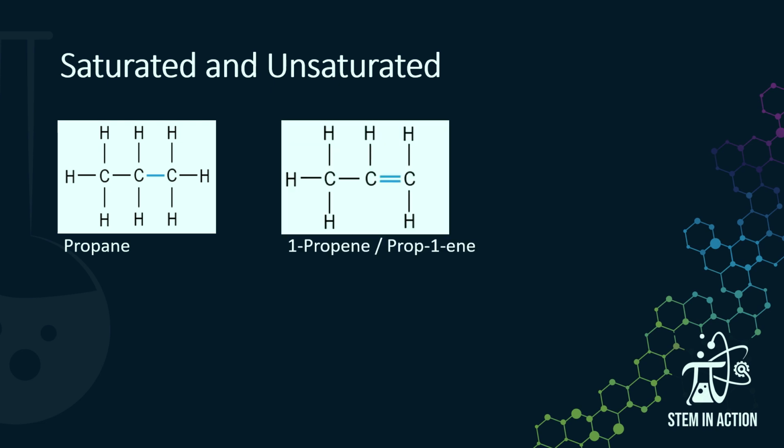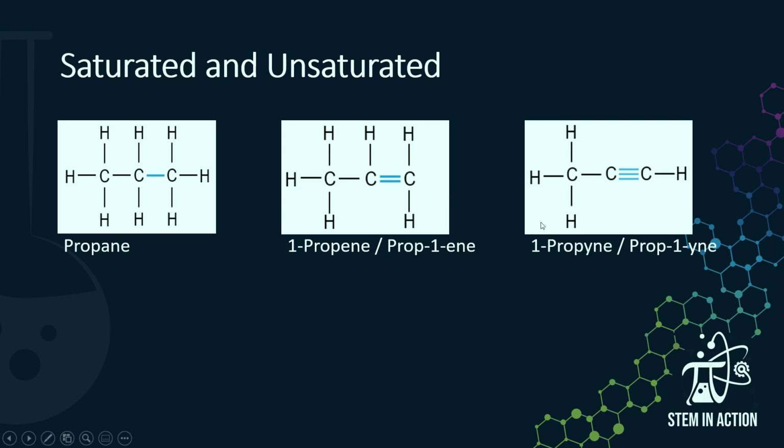Next to that is a propene, which is an alkene, and our double bond is on position number 1. We start counting from this side because if we count from the other side, it will place our double bond on position number 2. But we said that we should always put our functional group on the lowest possible number. So we'll name it from the right, and it's 1-propene or prop-1-ene. Next is a propyne, which is an alkyne. And in this one, we have got a triple bond, right? We have 3 bonds between the 2 carbon atoms.